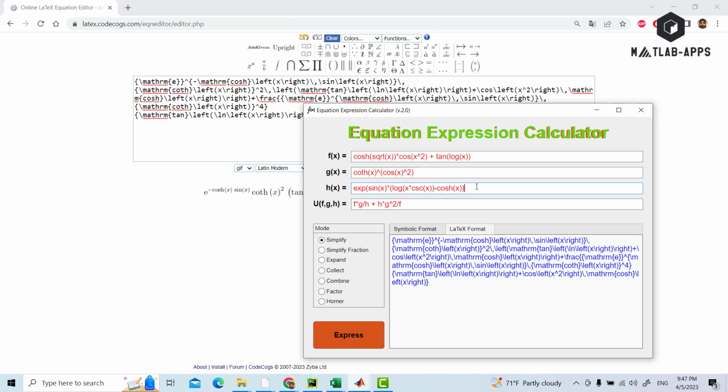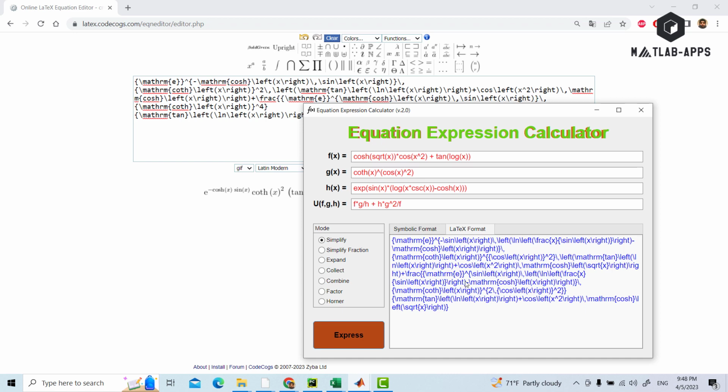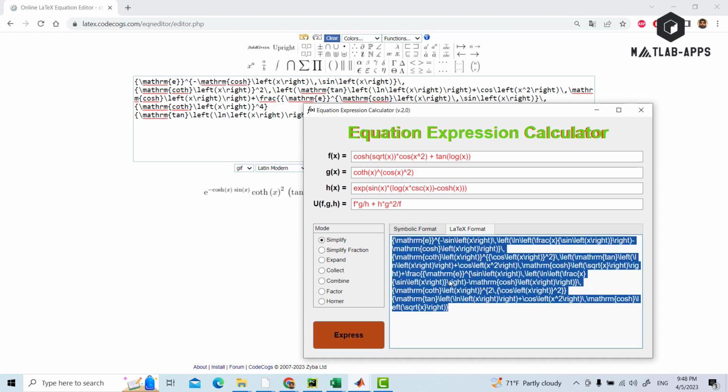Here we need also a bracket. Okay, so we can see the expression here.